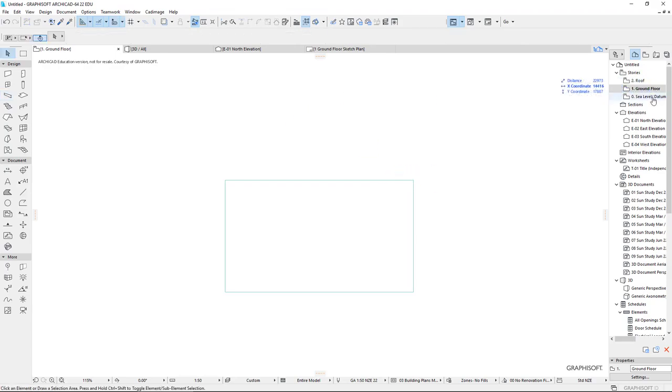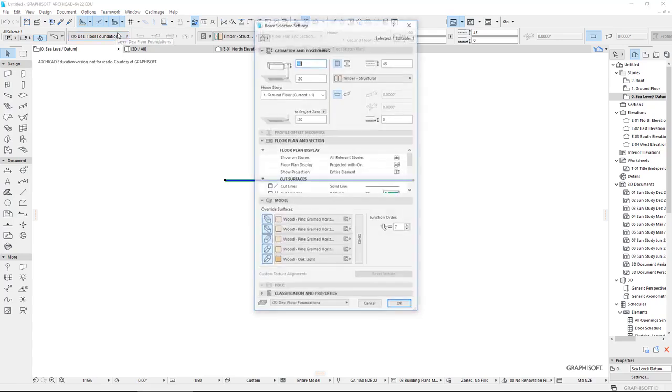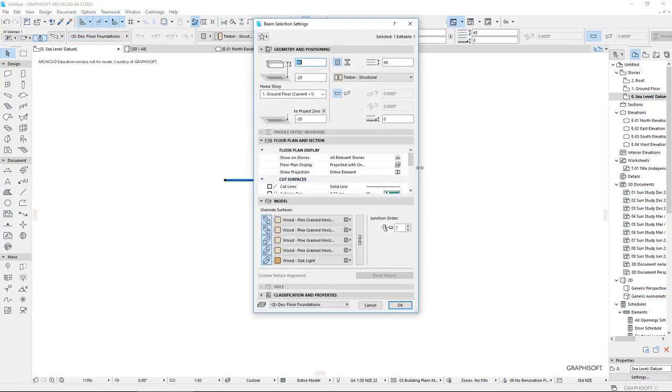Now where have they gone? We'll probably find them here. If we look at stories, if we double click, we'll probably find that object there on the wrong story. So it says that this object is actually on the ground floor. So we have to figure out what's wrong with this. Now one of the ways we can do it is to have a look through our settings, and one of the easiest ways to do that is Control T. So here we are, we're going to show on home story only.